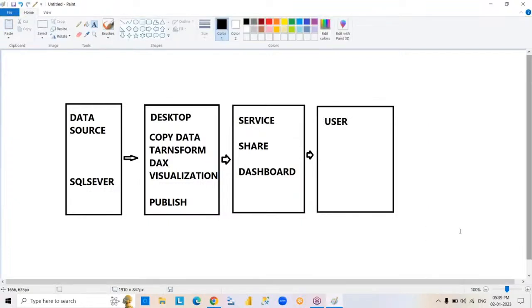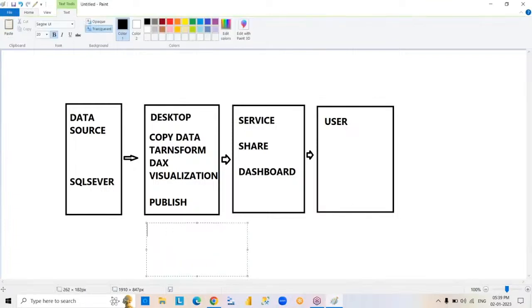Now what you are doing, you are developing these things here, you are going to publish them to service, right? And from service, you are going to share them to users. See, the important thing is the desktop environment. Here only we have the building blocks of Power BI.